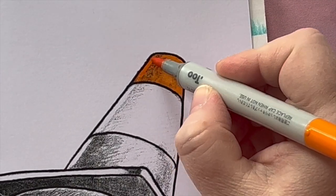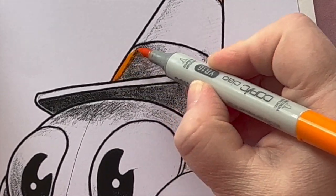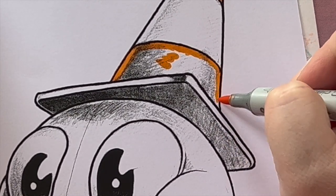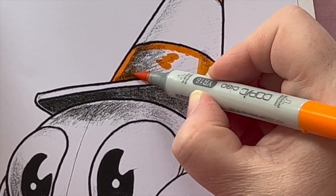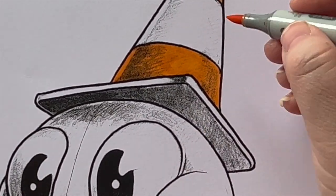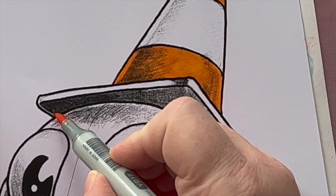So I tend to kind of outline my areas and then fill it in. If it's a bit patchy, I go over it again just to try and get a good solid color. And as you can see, there's that flex in the brush nib, which I really like, rather than using a bullet or a chisel nib. So I just outline and fill in. And this paper, I just got this printed at Officeworks for my Aussies. And the color goes on really smoothly, which I really love.